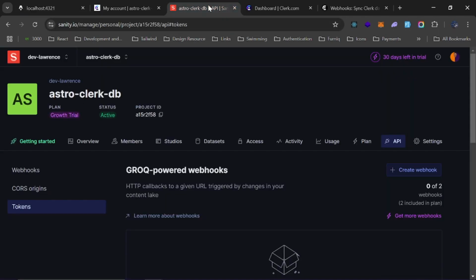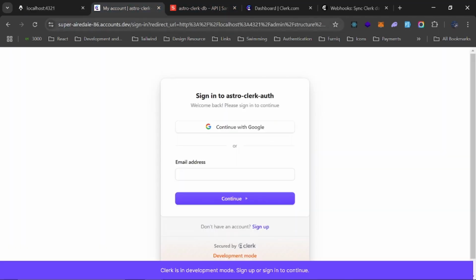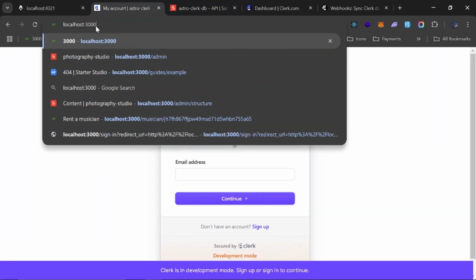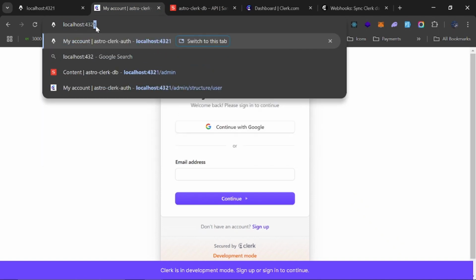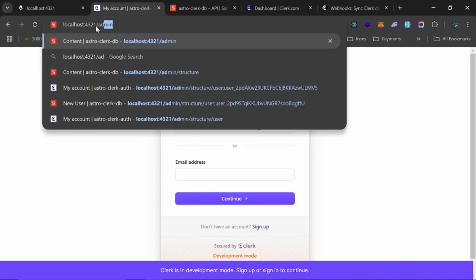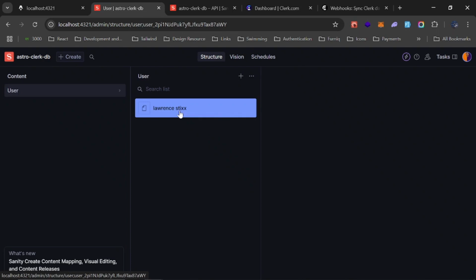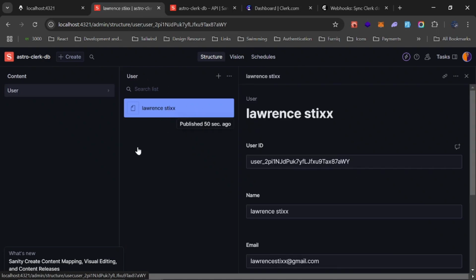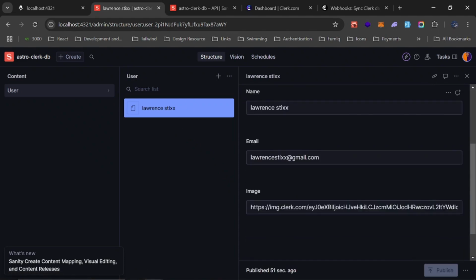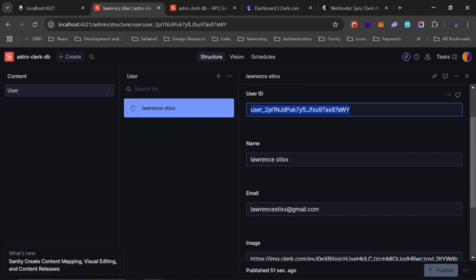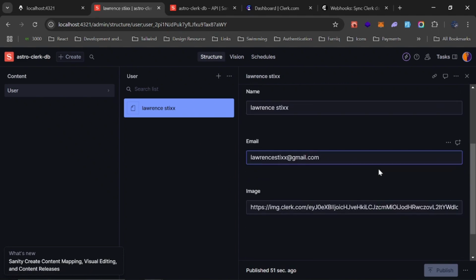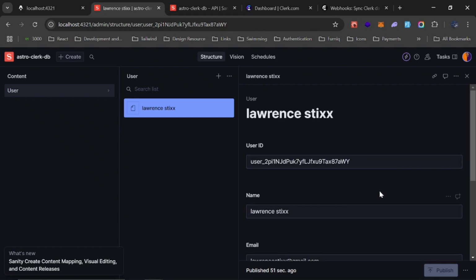All right, so let's check if that came true. So say localhost 4321/admin. So we'll click on the user, and as you can see, the user was sent to our database, the credentials, and we can't make changes to them because we set each of the fields to read only.